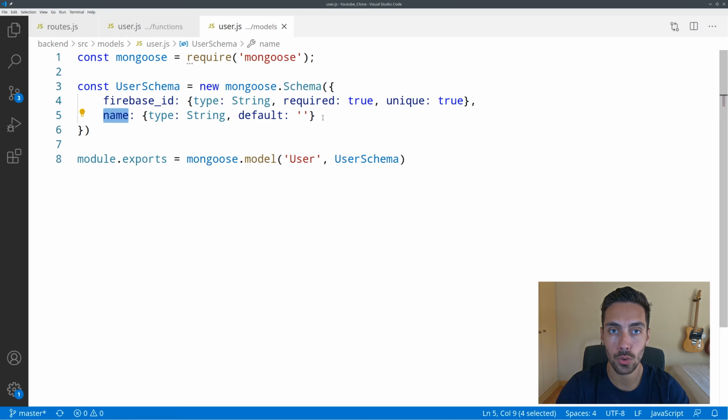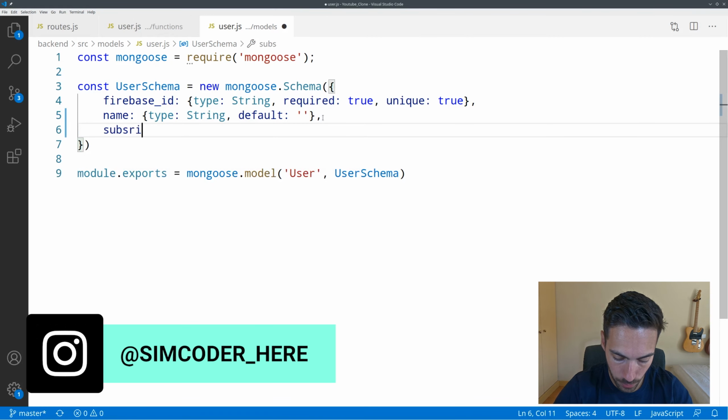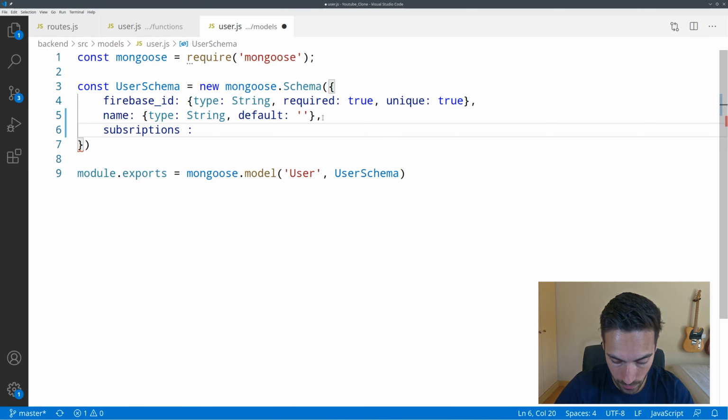So if I subscribe to user A, then it will add user A to my list of subscriptions, and in user A, I will be added to the subscribers. So that's easy enough. It's basically the same thing, but it is an extra step that we must take. So I'm going to add subscriptions, colon, and this will be an array, because obviously you can have more than one.